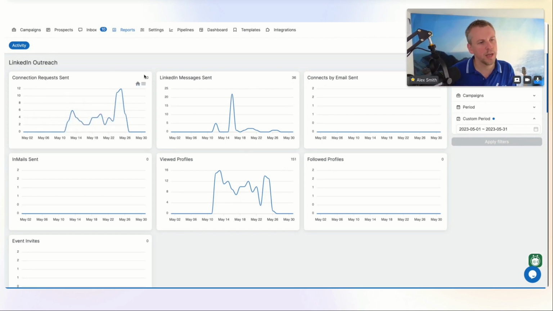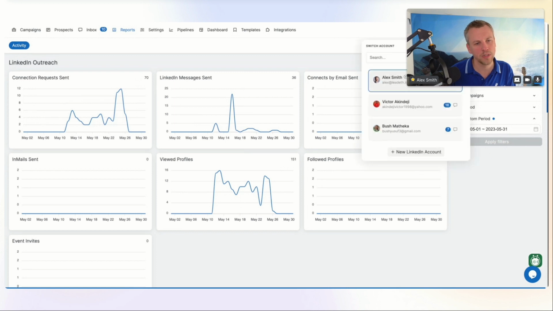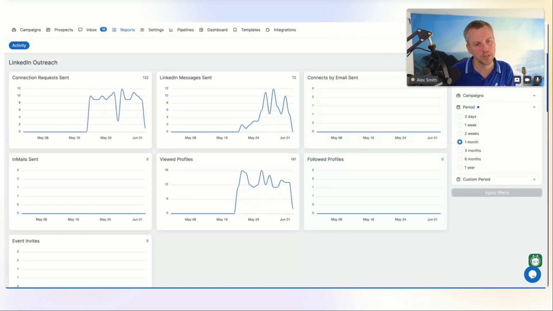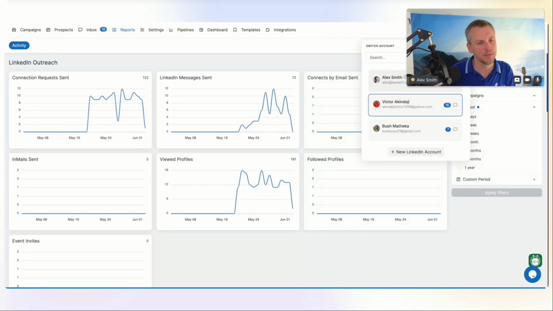So we can see the number of connection requests that have gone out in that monthly period. You can see I had connection requests obviously turned off here for a short period. Let's just switch accounts, make sure I'm in the right account. The stats look very different this month.